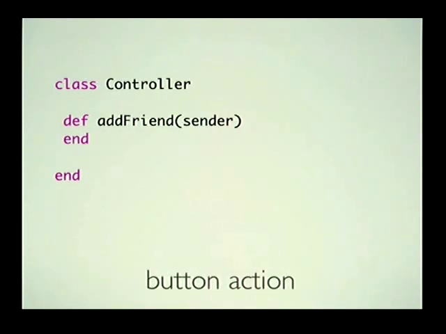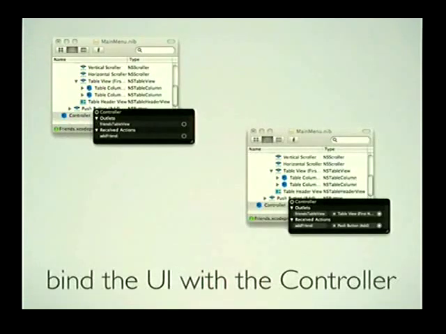Then what we do is we add another method called addFriend, and that's the method that we're going to call when you press the add button. Here again, we need to do some Cocoa stuff. We just need to mention the standard, and I explain that later on. But we have this new method called addFriend. And here we create the binding between our controller and the Nibs.